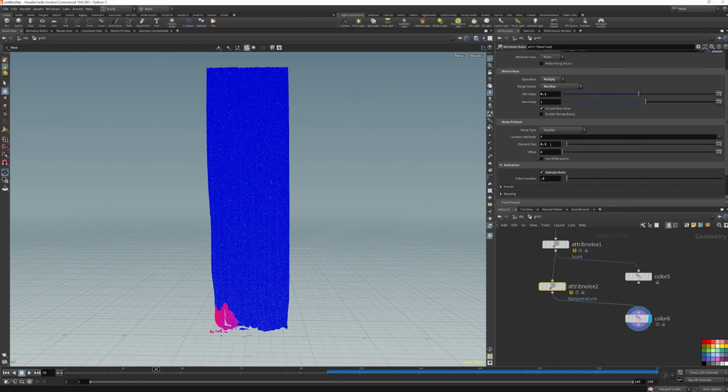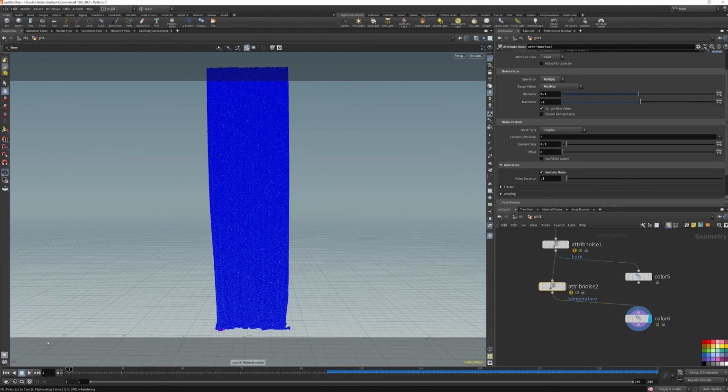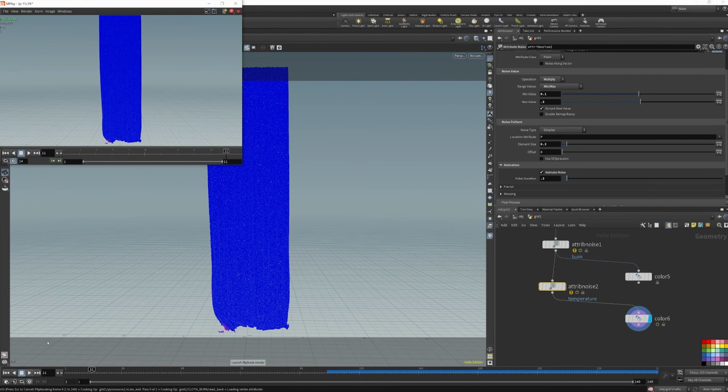Element size 3 and our max value of 0.3. So here we see we have a lot less temperature than we do burn.